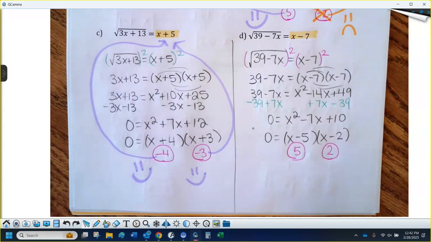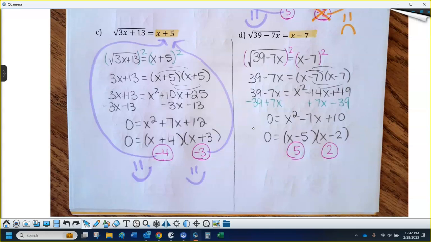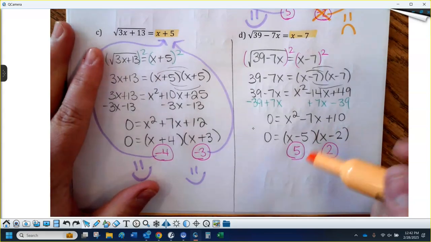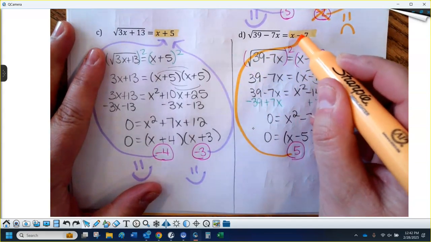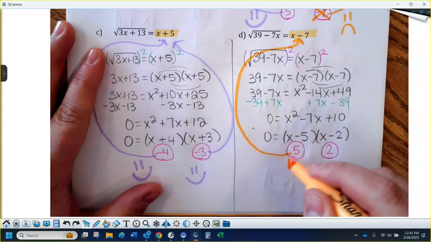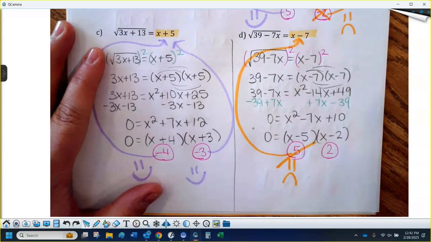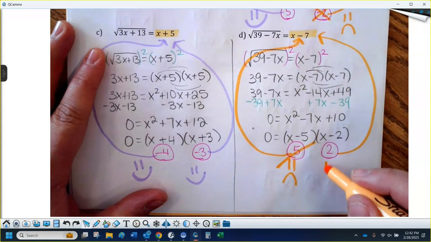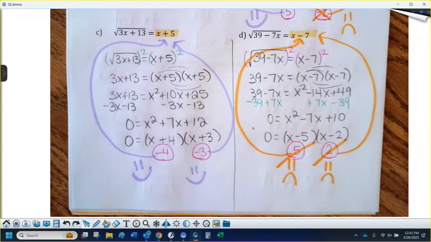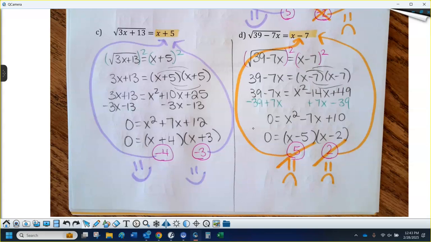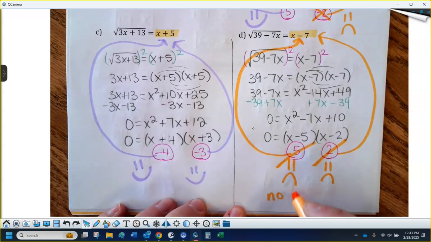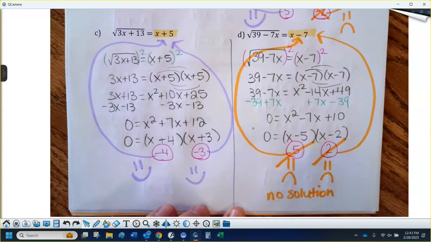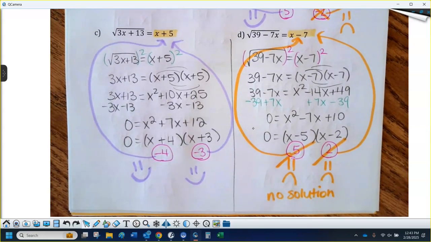Now, if you guys look back up here, my square root is equal to x minus 7. So now we have our two options for x, but my square root cannot be equal to a negative. If you plug in 5 right here, 5 minus 7 is negative 2. No bueno. That makes that negative. Square root cannot be equal to a negative number. If I plug in 2, 2 minus 7 is negative 5. Also, no bueno. That makes me have a square root equal to a negative. So actually on this last question, this is no solution because both of the answers that we got ended up being extraneous. So you only have to check if you have an expression.